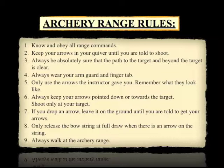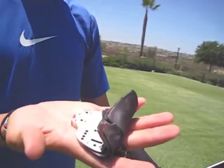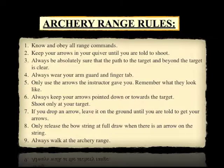Always remember to keep your arrows in your quiver or arrow holder until you're told to shoot. Always be absolutely sure that the path to the target and beyond the target is clear. Remember to wear your arm guard and finger tab at all times. Only use the arrows that your instructor or coach gave you, and remember what they look like.